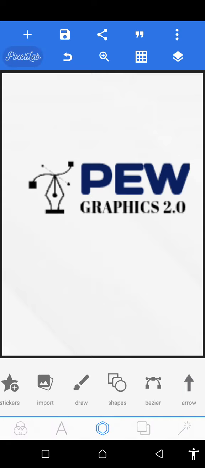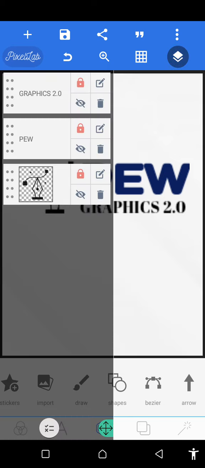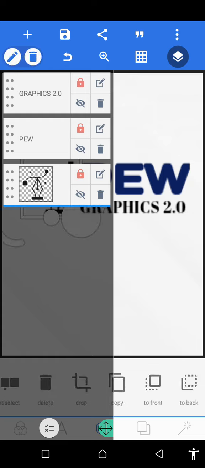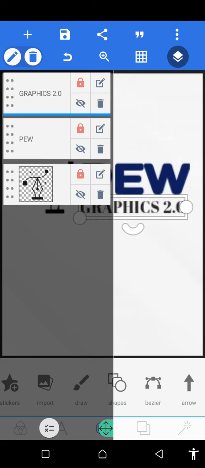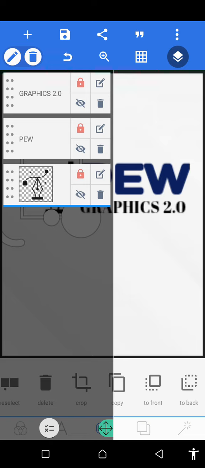Alright, so because of our time, let's just run very fast. Lock this third icon, or we can actually merge it. So click on it. I want to merge these layers together.